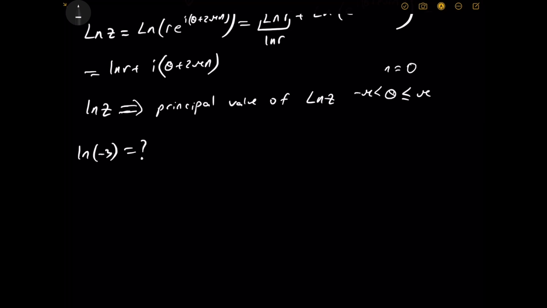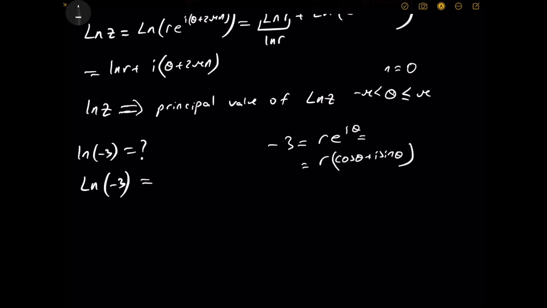We first want to compute the capital Ln of negative 3. This is going to be, we need to express 3 in terms of this. And this is equal to r cosine of theta plus I sine of theta. If you don't know where this comes from, it seems irrelevant, it seems unexpected, and it is unexpected maybe. But lucky for you guys, I have a video where I prove this, so you can access that video from the cards right now and also from the descriptions part.